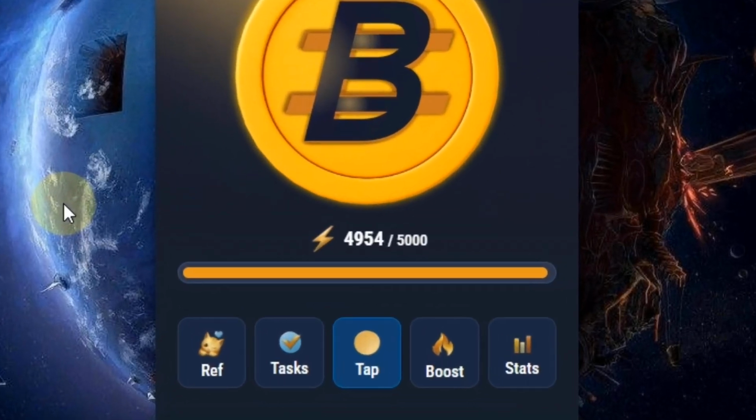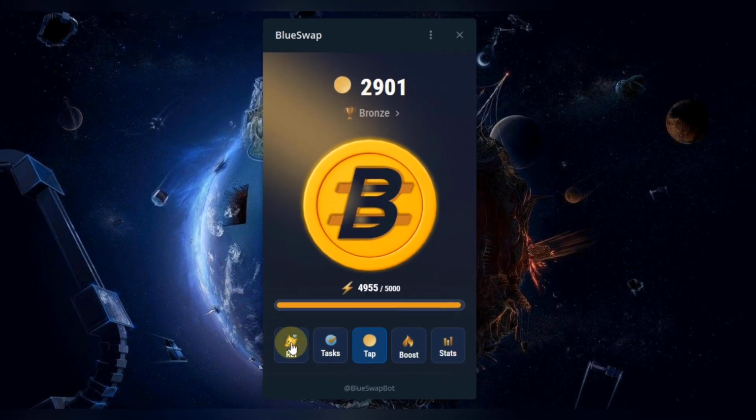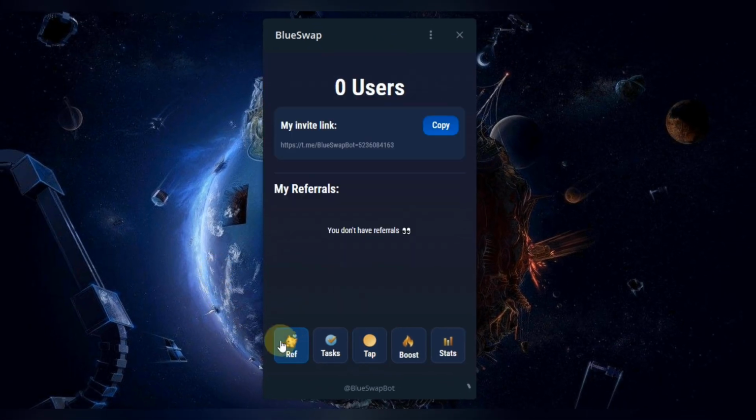In the bottom section, that is the menu, you have access to the robot's features, which consists of 5 buttons, each of which I will explain to you. By clicking on the referral section, you will enter the referral page, where you can see the people invited to the robot with your link, and by clicking on the copy button, you can copy your link and send it to your friends. You enter the robot.